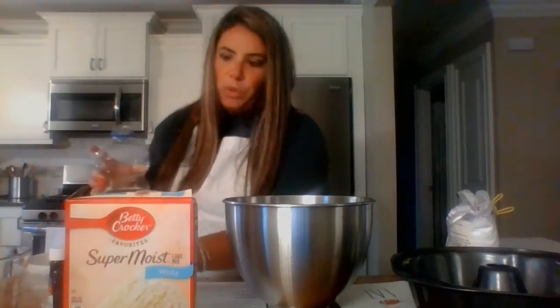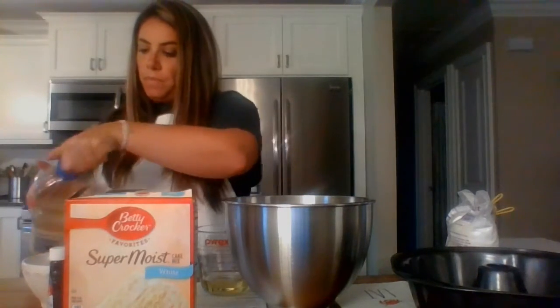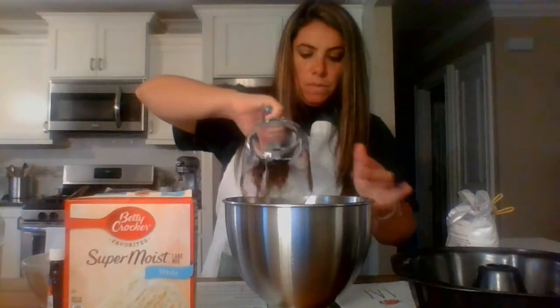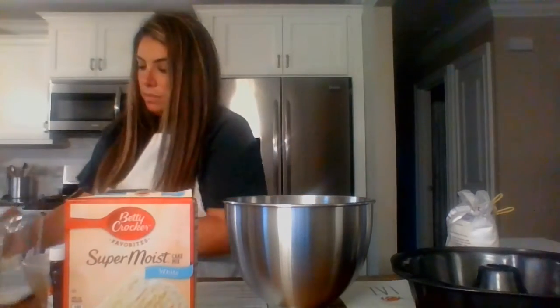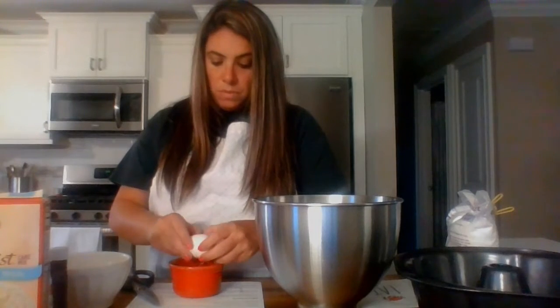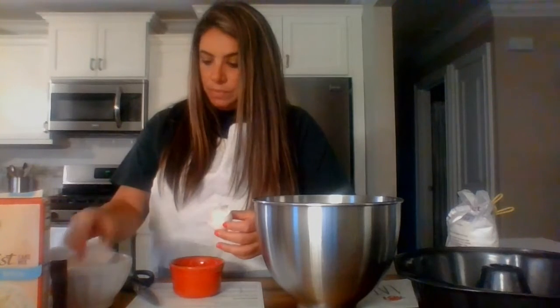I'll do that. We'll do this before the eggs. Again, we get eye level. Nice. Now we have our separate ramekin to do our eggs. Got an egg. I got a shell in there.